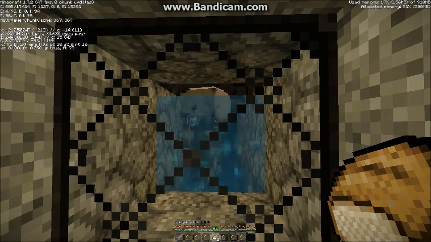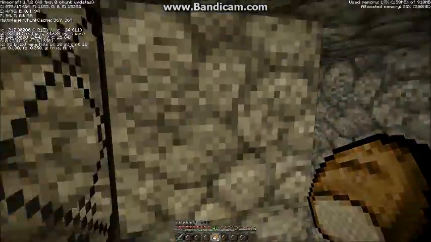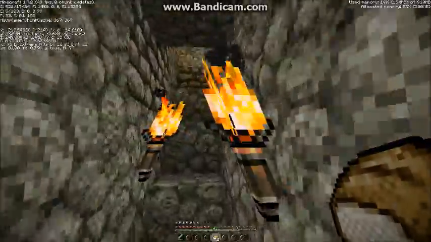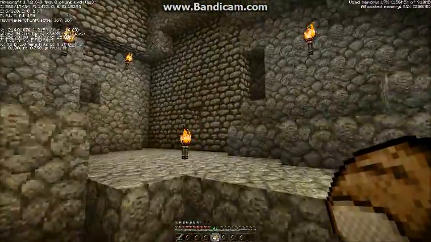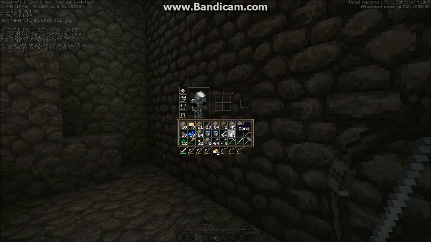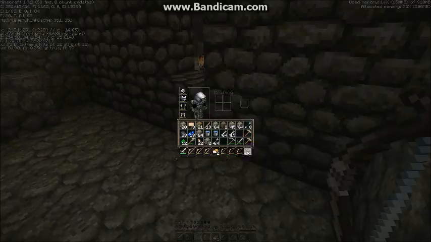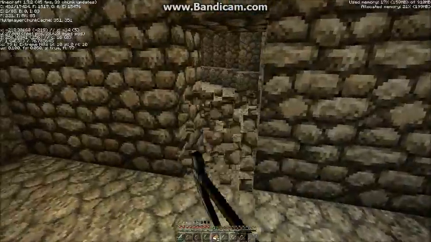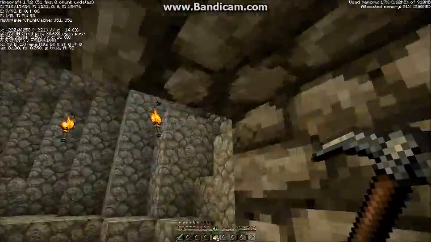Bows are very useful, especially if you're in ravines and stuff like that, because you can use it to shoot the creepers way up in the ravines. And yeah, this is a very cool episode to do. Quite happy that I found that skeleton box very early on.